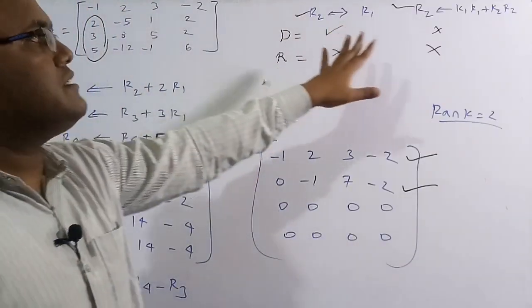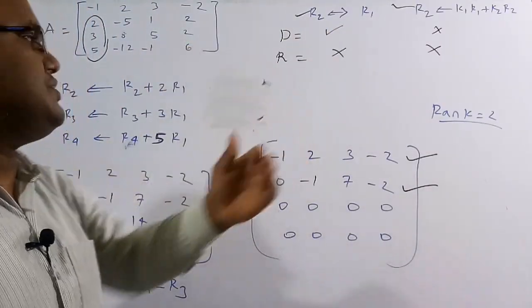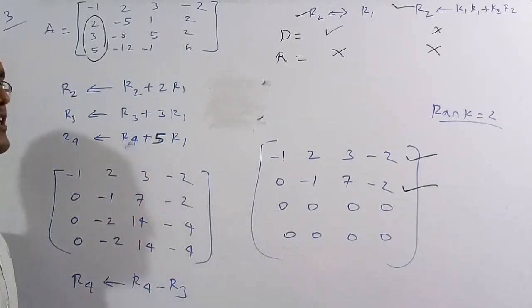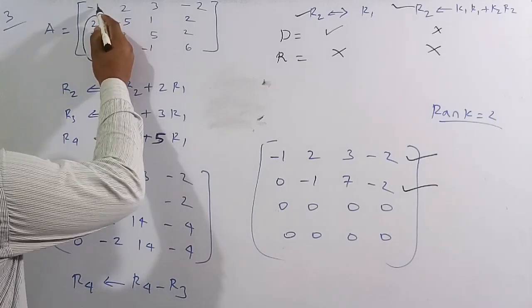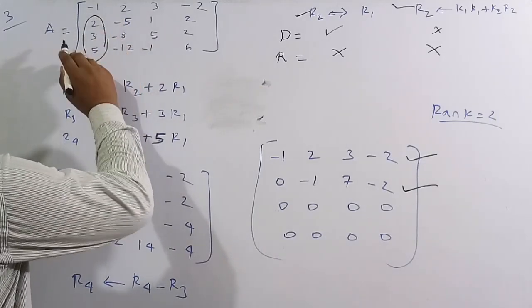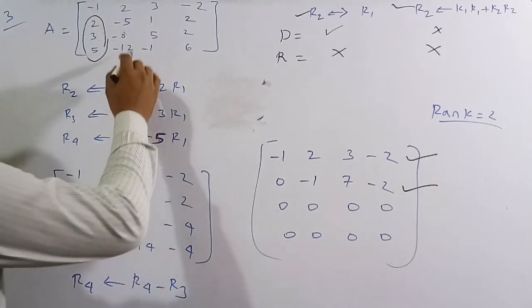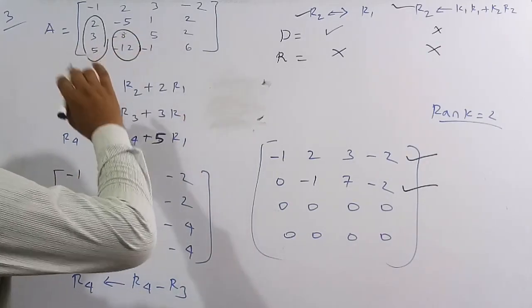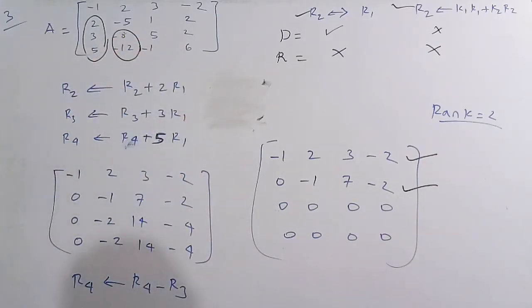By using this transformation, the rank of the matrix is not going to change. Always the procedure is that for the first column, you have to make all the remaining entries 0. That is the first procedure. Similarly, the next step is to go in this fashion in order to get the identity matrix. Like that you have to do. But in the first case itself we have made it like this.